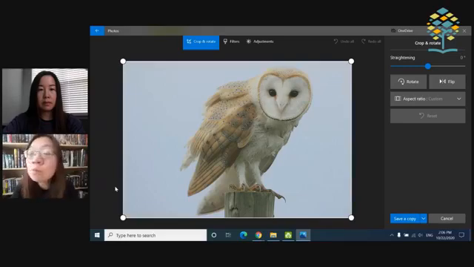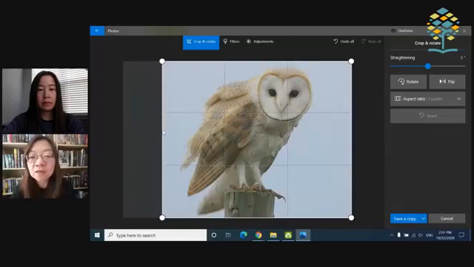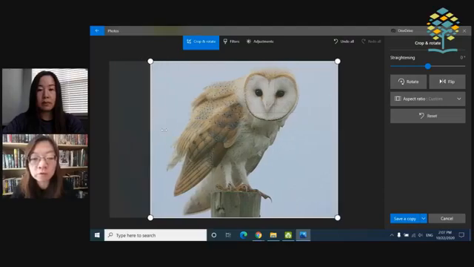So what you want to do is move your mouse to the border of the line here, and you can see your mouse cursor turn from an arrow to a double arrow, like what we're showing here now. So I'm just going to click and drag that in so that I can crop the picture. And you can see as you're cropping, it shows you what you have cropped out. So I'm going to do that.